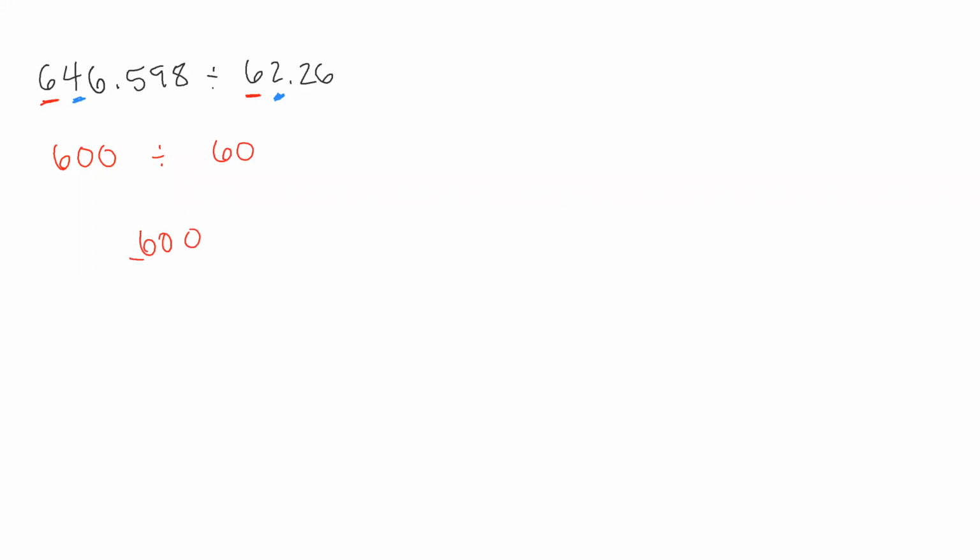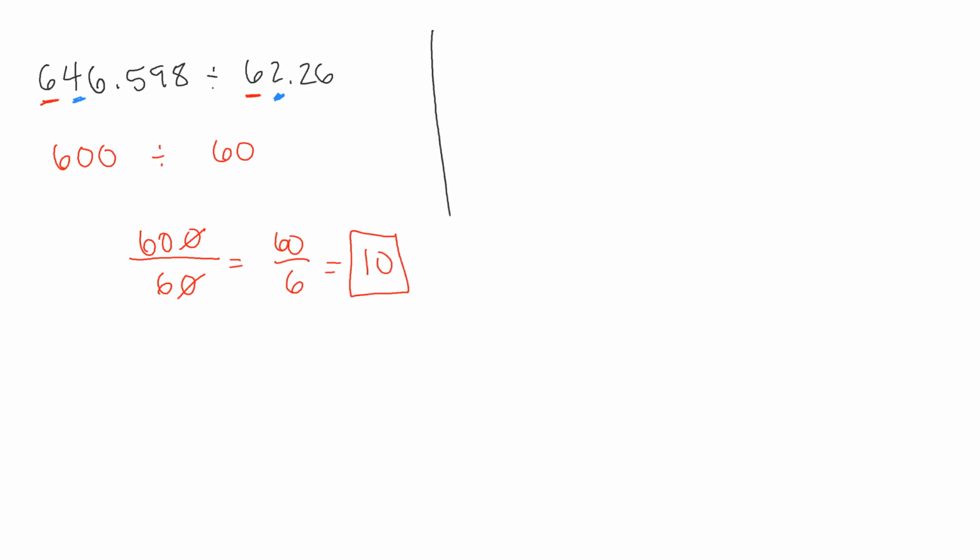And I don't know if you know this trick, but if you're dealing with numbers that end in 0 when you're dividing, the last zeros can cancel. So you can cancel a 0 for a 0 top to bottom. So I get 60 divided by 6, or 10. And that's it.